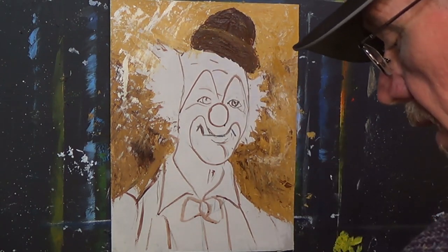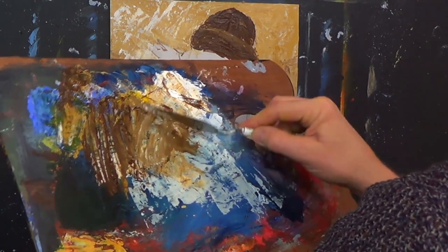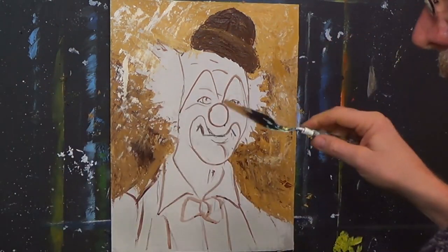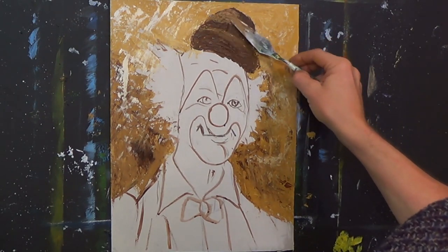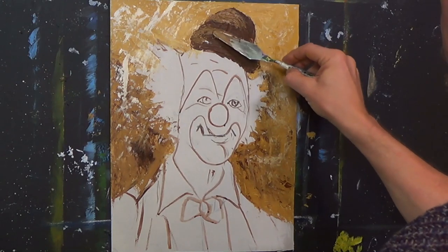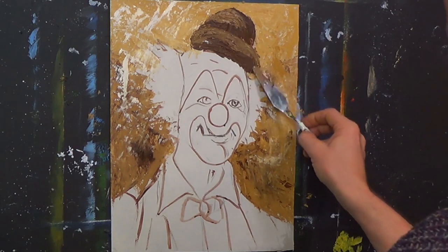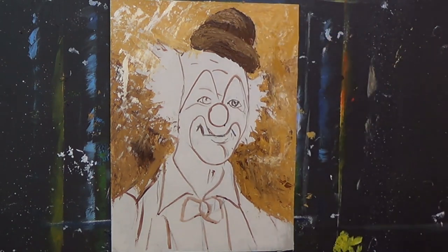Right, let's get some of this light tone. Let's mix a bit more white to that. Just a touch of white. Getting it all nice and mixed. Little roll of paint on the edge. Getting a bit of highlight into this heart. Nice, it's looking good.